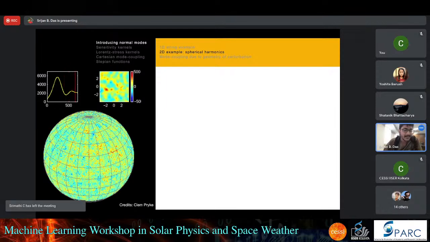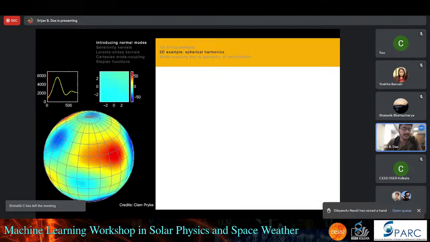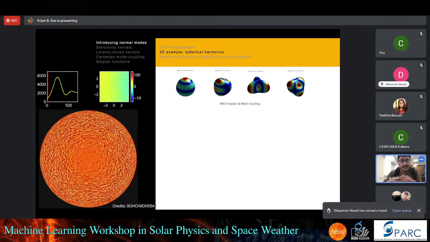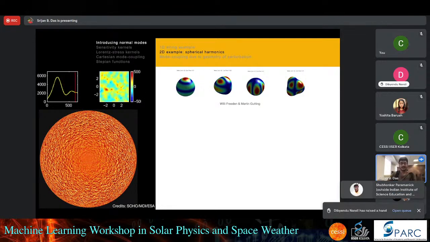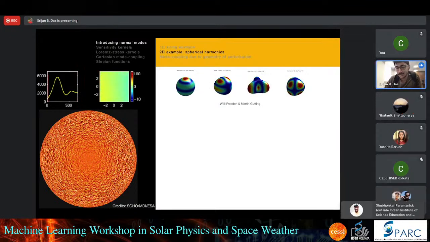So anything that we have on the surface of the sun can also be broken down into spherical harmonics. So this is the sun instead of the cosmic microwave background, and these tiny blobs on the right, you see, have started to move with their own eigenfrequencies and their own eigenfunctions. As soon as you take all these and put some weights in front of them, 1, 2, 3.5, and add them up, you start getting whatever you see on the solar disk.